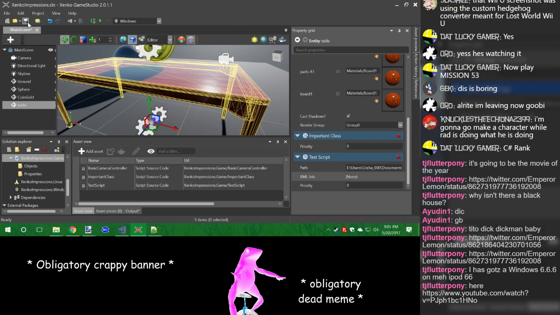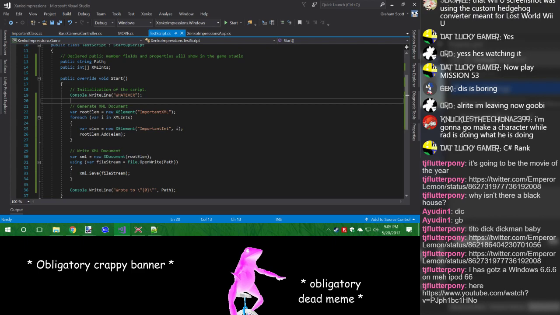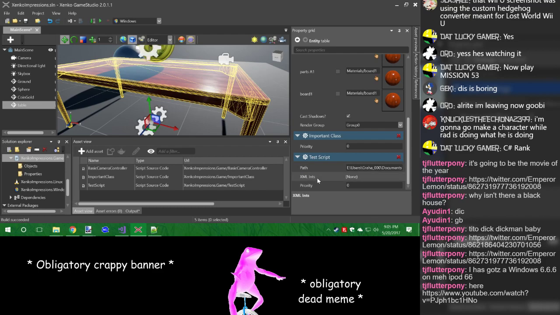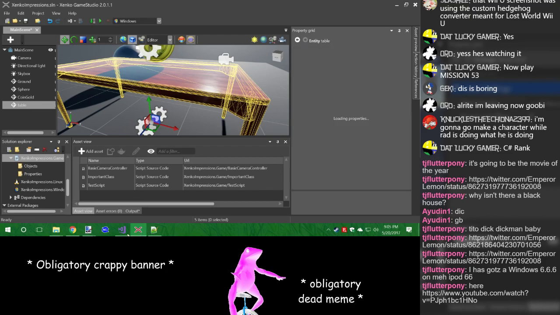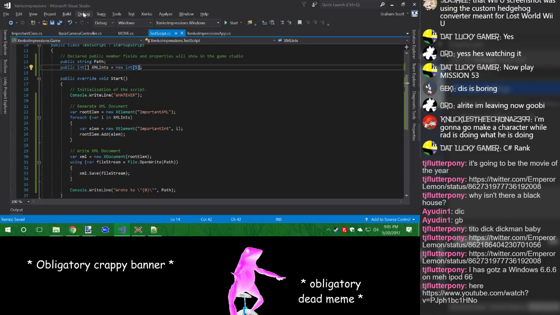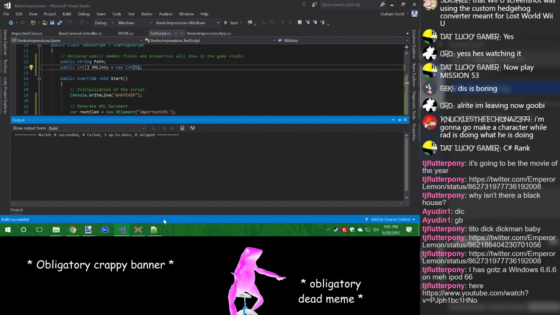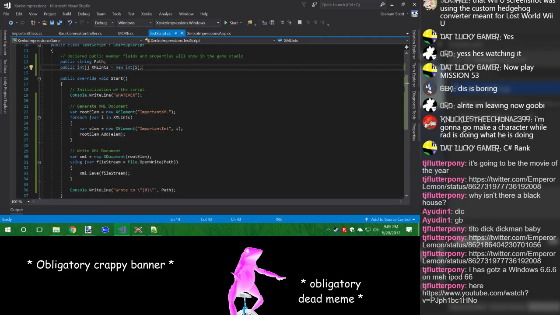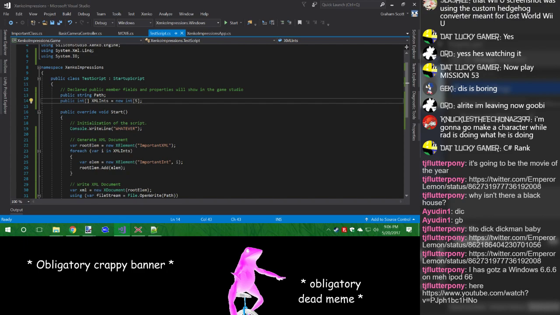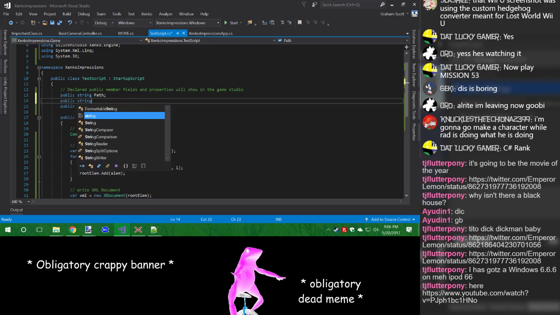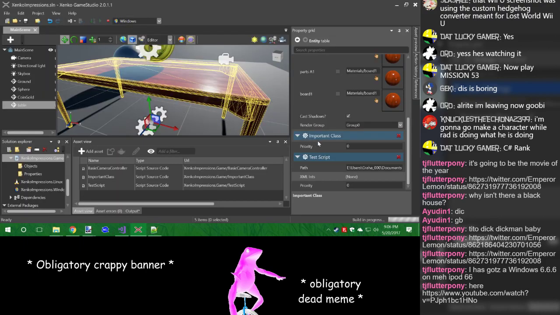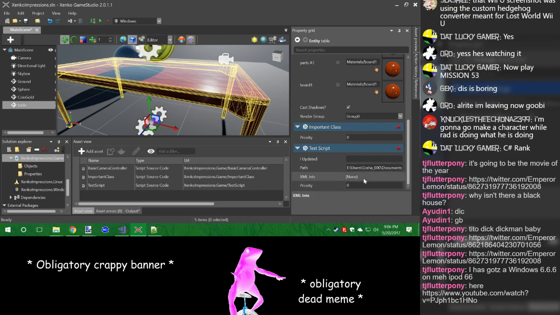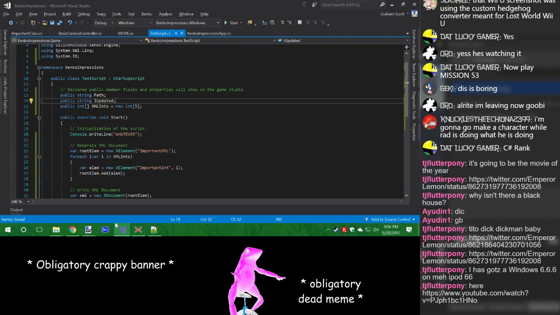Okay, wait, whoa, that's actually kind of a big limitation. So wait, what I mean is if I were to go up here and do this and then go back here, I believe it would, but it didn't compile. Why isn't it compiling that? That's really annoying. Build that. That's up to date? Wait, really? Wait, no, you can't not support arrays. Wait, is it really updating? And it's really updating, and it doesn't support arrays. Okay, no thanks. That's bad.